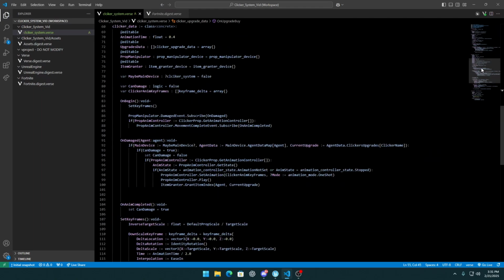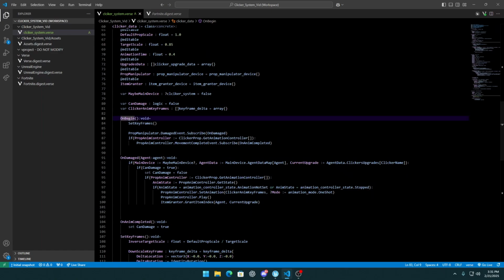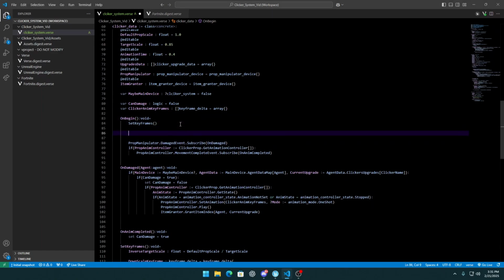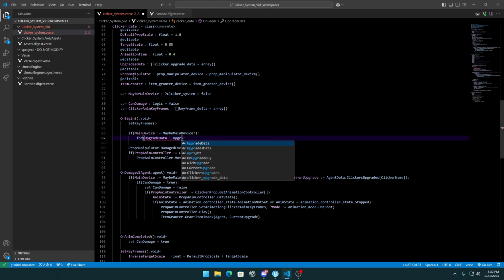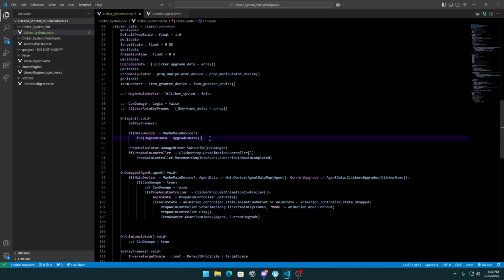Okay, now we can go to our on begin in clicker data, because we need to set some things here. So if main device, we can just copy this from on begin on damage, sorry, because we need main device here, and we need to do the for loop, so upgrade data, and we need to loop through our upgrade data array.